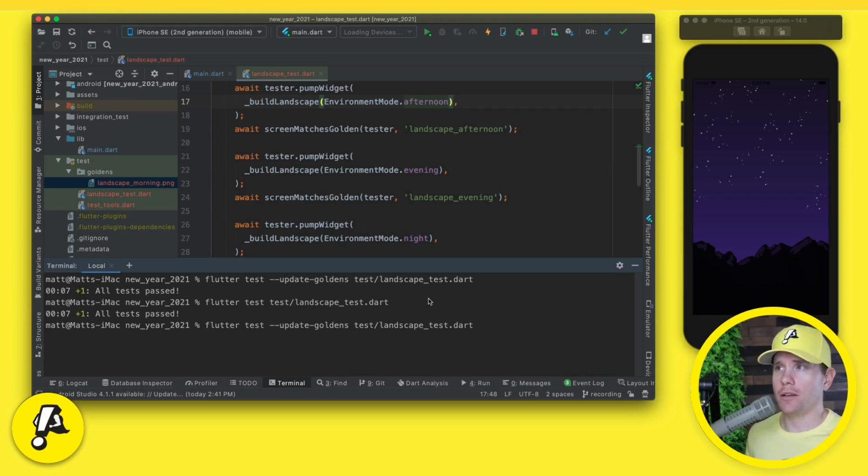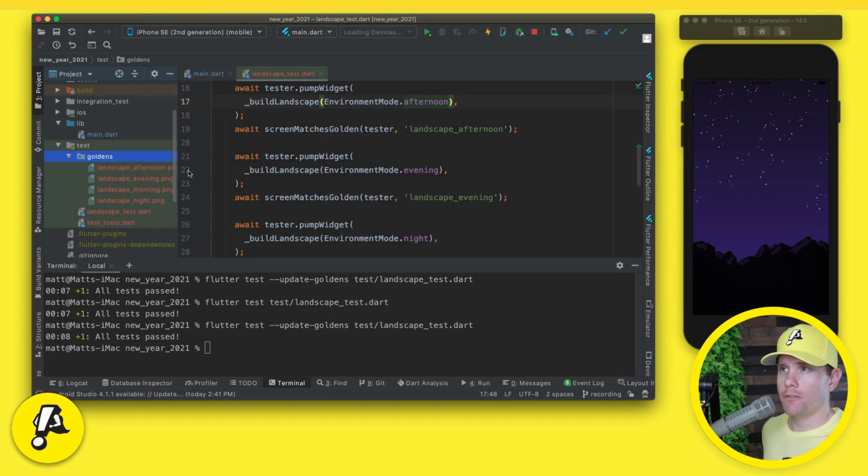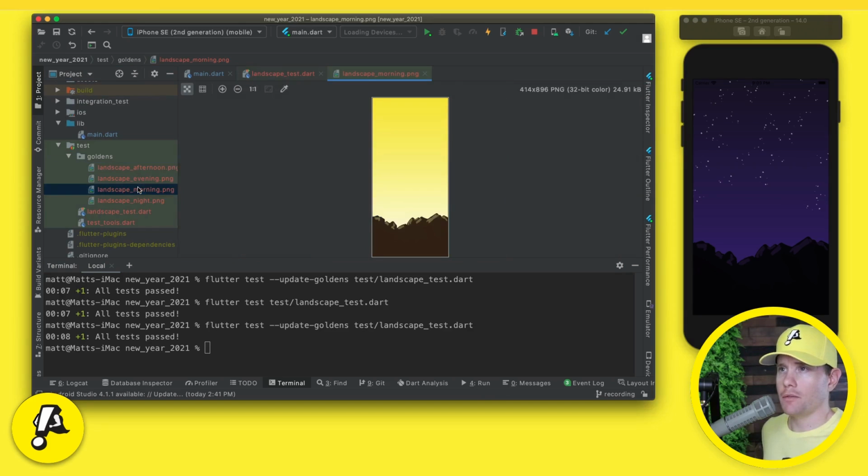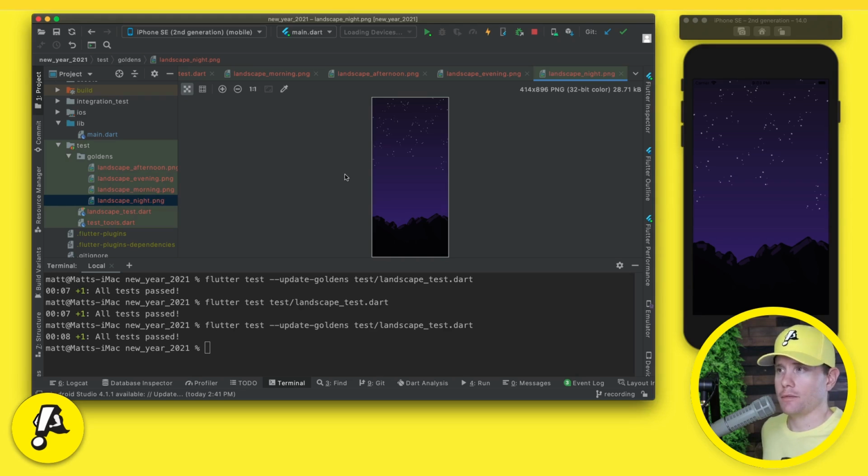Let's go ahead and generate the other 3. Okay, now we have 4 files here: morning, afternoon, evening, and night. Every one is exactly what we want it to be.